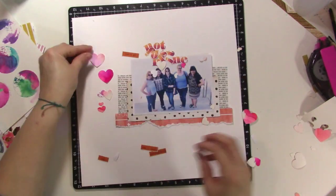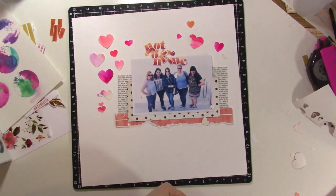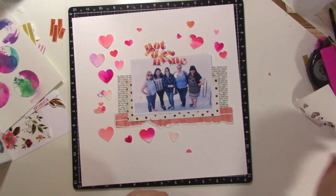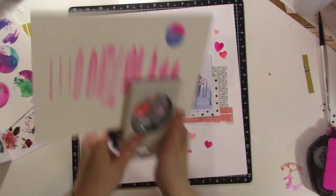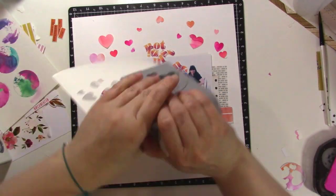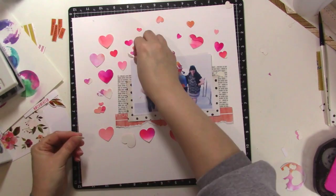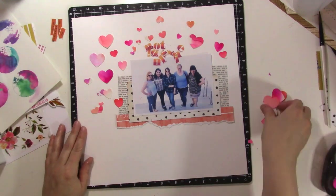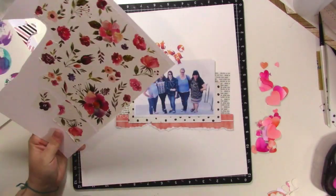The end of this video cuts out, so I'll explain a couple more things during the close-up photos. One thing that cuts out is how I make the hearts less vibrant — the vibrant color is awesome, but since the other papers aren't quite as vibrant, I wanted to tone them down. I used Tim Holtz Distress Ink in Old Paper, just rubbed it over the hearts, and it gives a slightly more muted look — you'll see that in the close-up photos at the end.